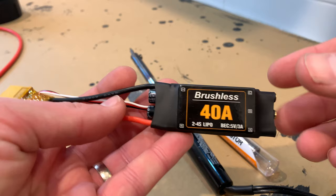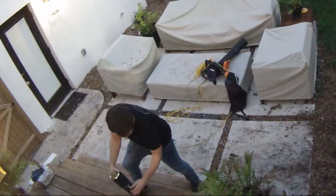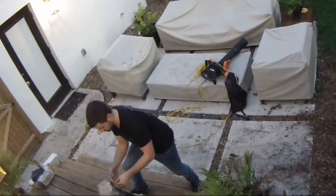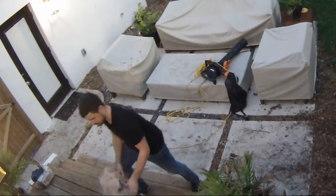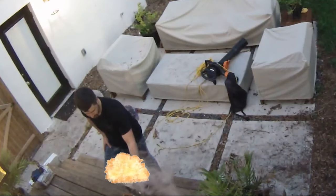And this is where the fun really ended. I had no clue what I was doing when I was doing this project, but I do know for sure that the 40 amp ESC will explode. So if you're going to start this, just go to a 70 or higher. Trust me. It was at this moment that he knew. He messed up.